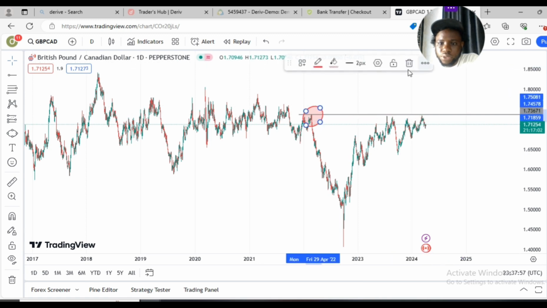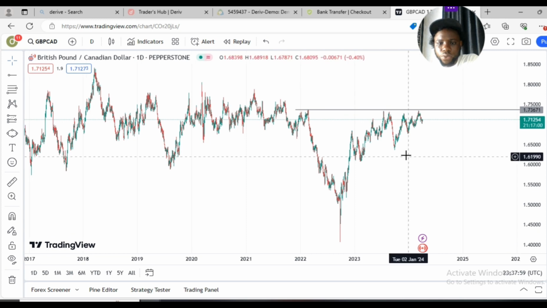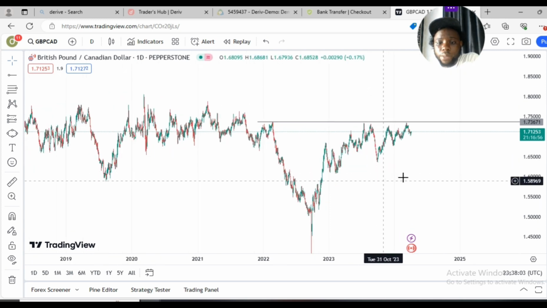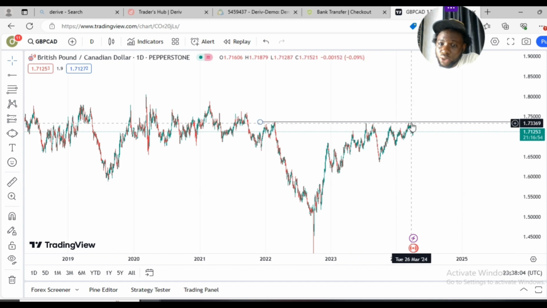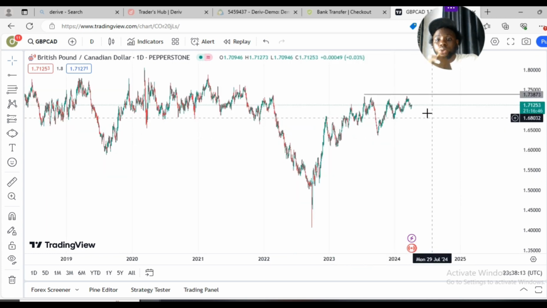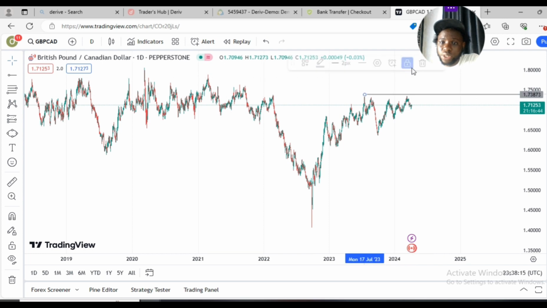So let's move on down to the 4-hour time frame to see where we can have possible entries as well. Now you can also identify the overall trend on the daily time frame. Mind me, I said we don't trade on daily. We only use the daily time frame to identify our major support and resistance.